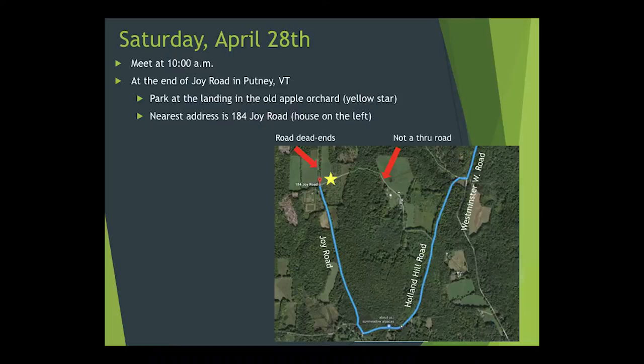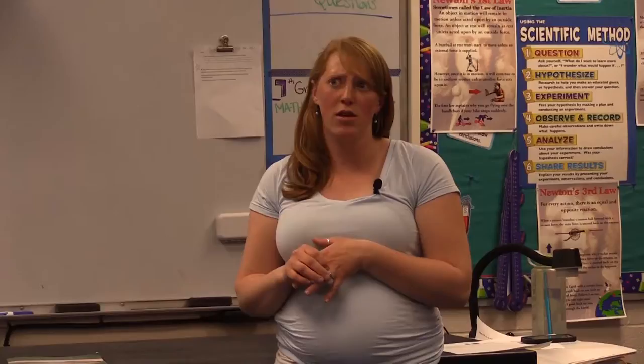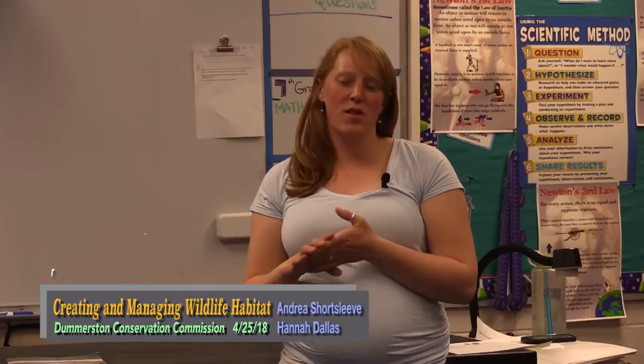We'll walk through. It's open. You can stay as long as you want. Most of it is pretty close to the road, so if you want to come for a little bit and then leave, that's fine. But we're going to be discussing NRCS projects also down the road, just a short ways. There's a patch cut that was done. I think it was a 10 to 12 acre patch cut that was done by the same forester. And that was done, I believe, 3 years ago.